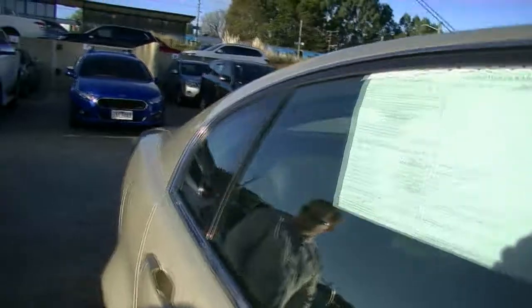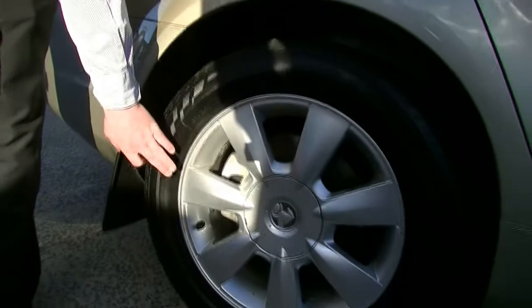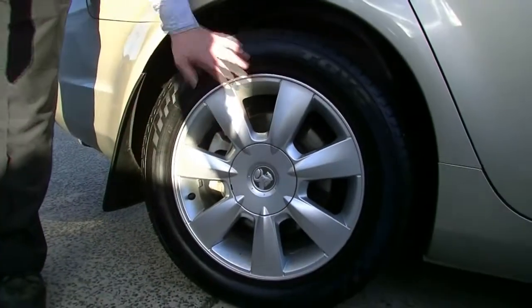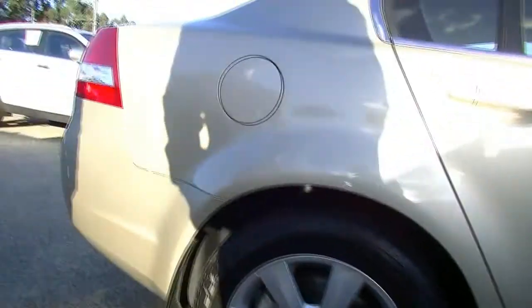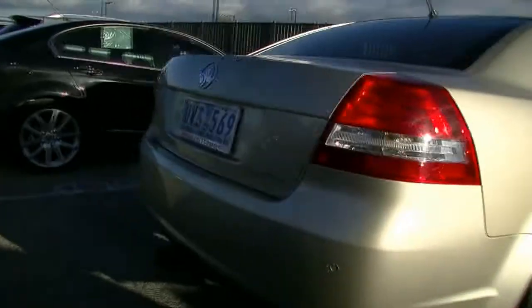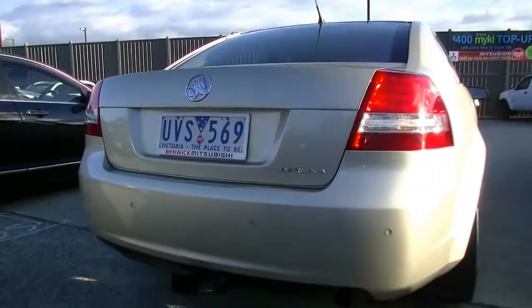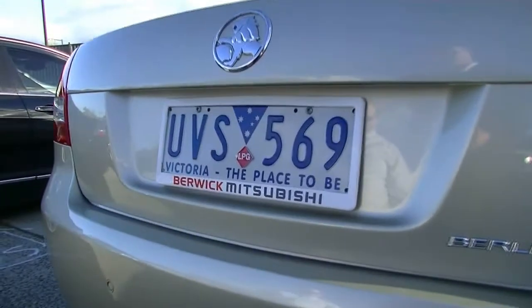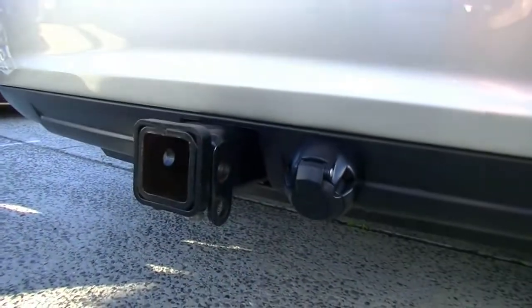Coming back to the rear guard here, the rear quarter panel on the back — really good. Down to our rear tyre, which is in fantastic condition. Good tread on the tyres. Coming around to the back, you'll see we've got the Berlina badge on there. We do have the LPG stamp on our number plate, so it is a dual-fuel car. We also have the tow bar down the bottom, which gives us a 2.1 tonne towing capacity, and we have reverse sensors there.